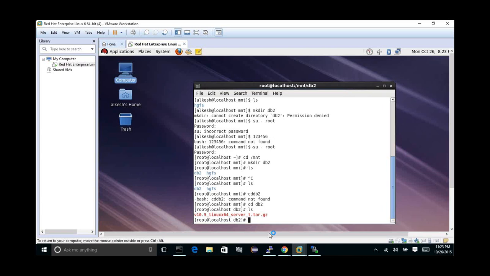Now here is the product that you have copied from your Windows to the Linux box. It has two extensions here: file name dot tar dot gz. Tar is a way where you can club 10 or 20 or 100 files into a single file.